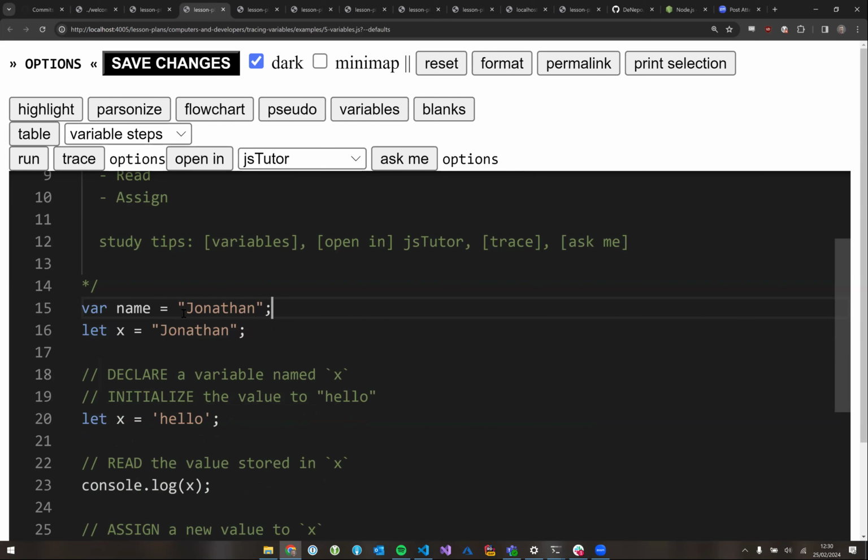However, var is old from the beginning days of JavaScript. Let is more modern, more new. So we teach you to use let. But it could be that online or in certain materials, you find code that is written with var. So I'm telling you that it exists. It's perfectly fine. There's nothing wrong with it. It's not broken. But we want to teach you the better new way. So we teach you let. If you write var somewhere in some program you're writing, it's not wrong. I will not tell you, oh my God, what did you do? But if you can try to use let, it's easier for you.